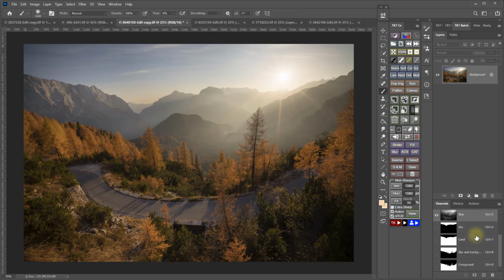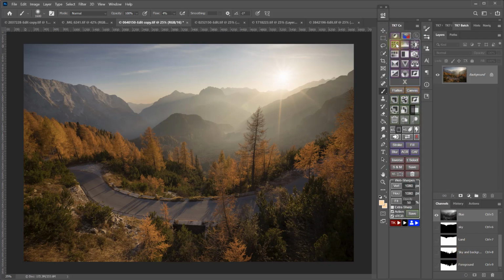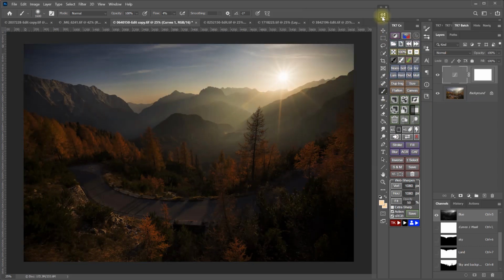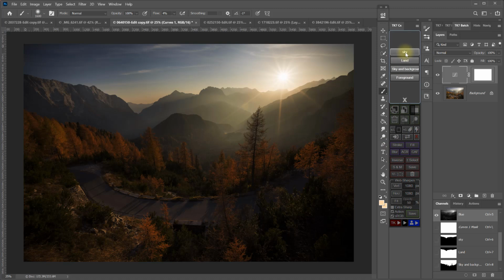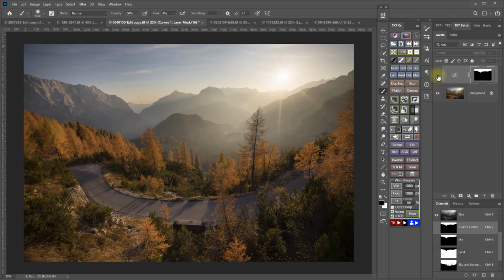The new Apply button is essentially a channels panel right on the Combo module. If you have saved masks in your channels panel, this allows you to access those without actually having to come to the panel itself. When you click on the button, it shows you the list of any of those saved masks that you have. So for example, if I had made an adjustment to the image with curves like this and decided that now I wanted that adjustment to only be applied to the sky, I could just come here because I know that I have a sky mask, and when I click on it, it'll be automatically applied to that layer.